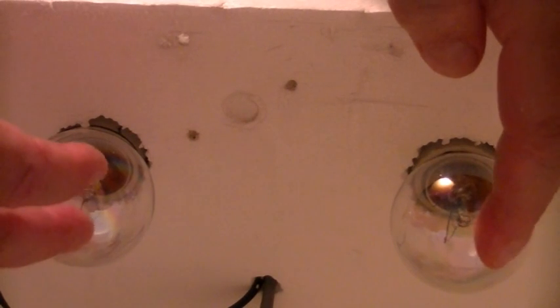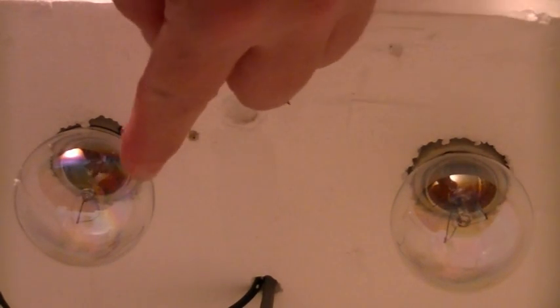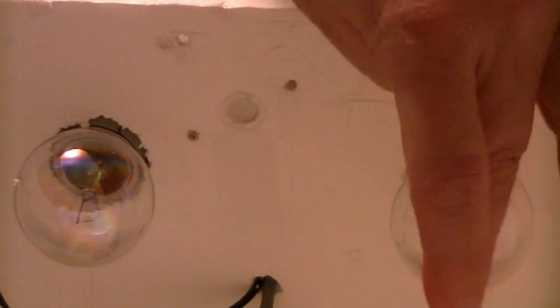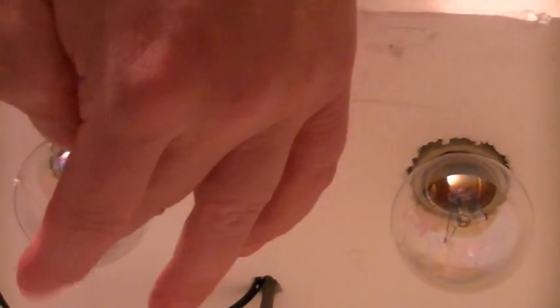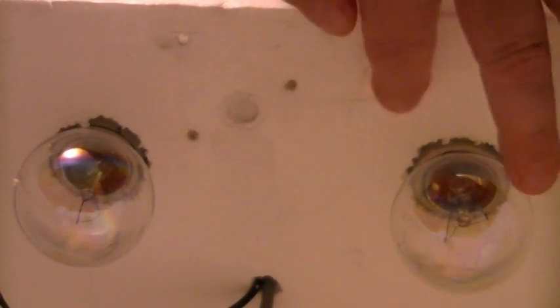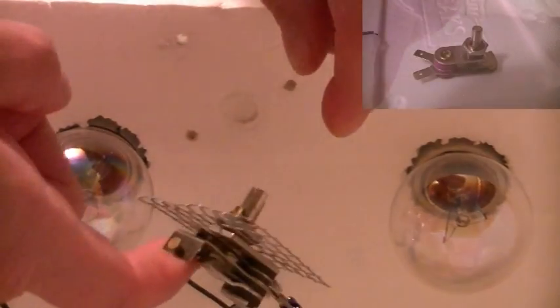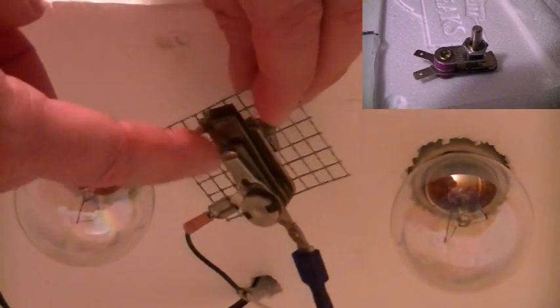I like these appliance bulbs because they don't take up a whole lot of room. They're clear, they get hot fast, and they're really small. They don't stick out like a normal light bulb. It'd stick out here another inch or so further in the box. These stay really tight. But what we're going to do here is we take this recycled Sam-X thermostat that we pulled out of the space heater.